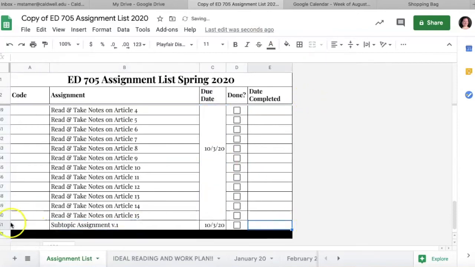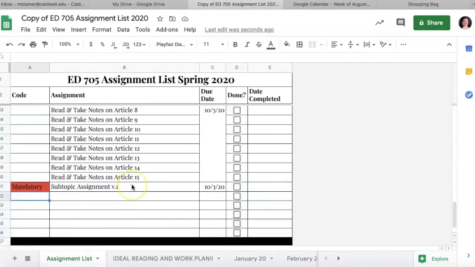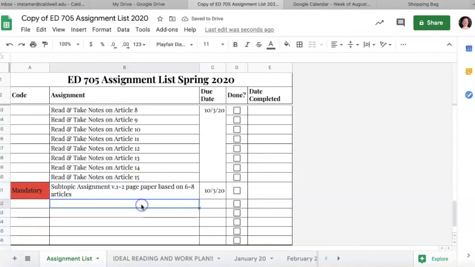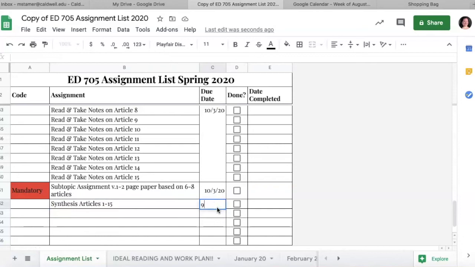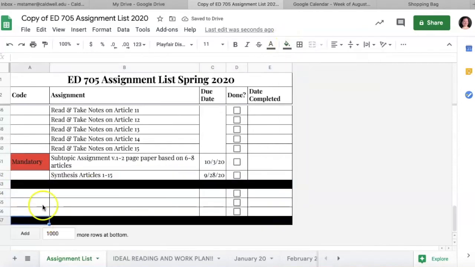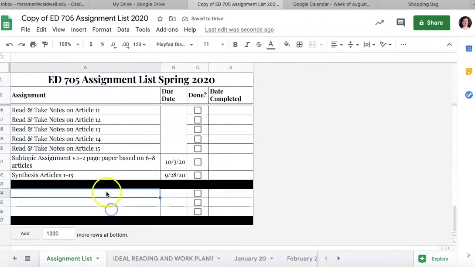I shaded a different color, and then I have conditional formatting for the date completed. When I plug in a date, it will show up green and show me the date that I completed it. I then can also highlight the checkbox based on if I did the assignment on time, late, or really early.